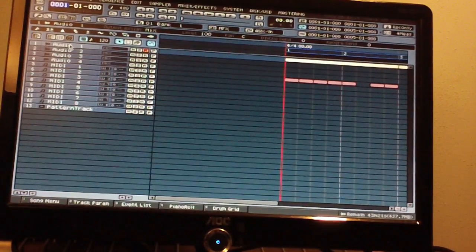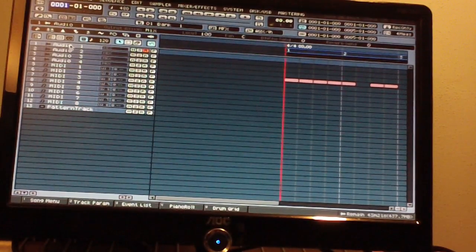So, as I said, it's more than one way to skin a cat. I'm gonna undo that. There are so many different ways you can do that. I like to make your samples, or when you import your samples into the MV, make them phrases. It gives you more flexibility.